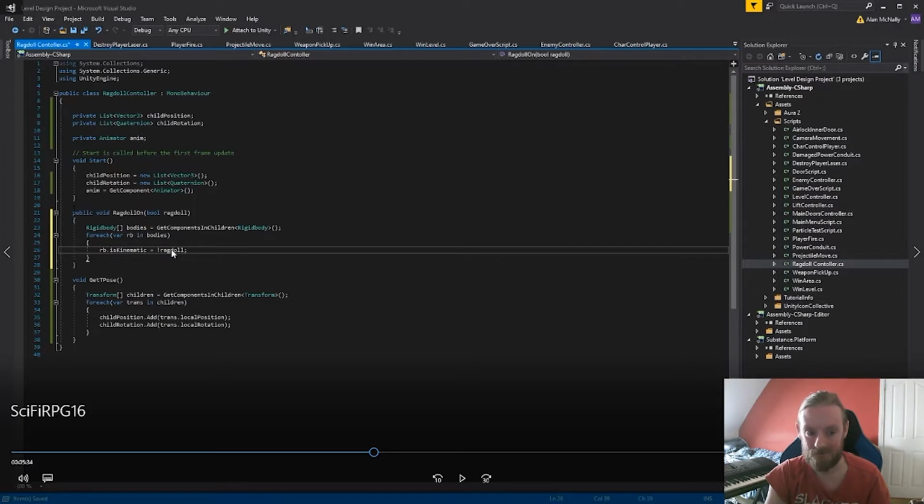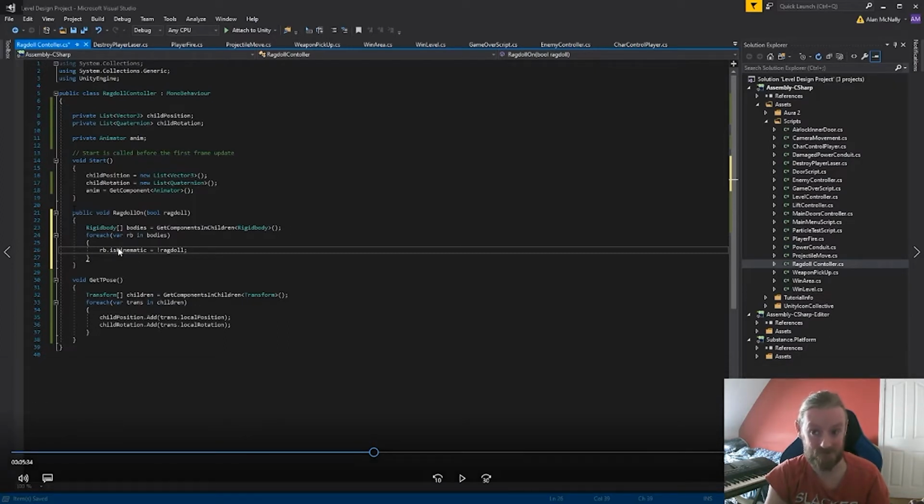So if the ragdoll is true, then they're not kinematic. Is kinematic is false. So if the ragdoll is turned on, then is kinematic is false, which means that those rigid bodies can move, so they will be affected by the ragdoll physics. And if you set all those rigid bodies to is kinematic is true, so that they can't move, then it means that the ragdoll is false.